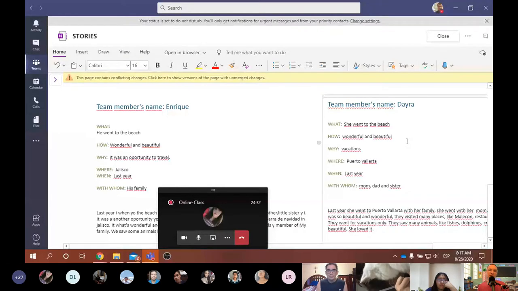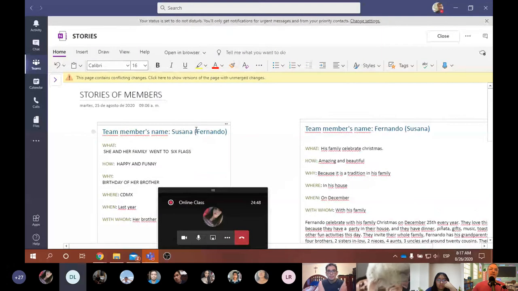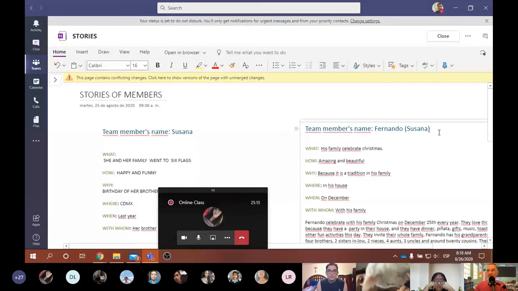Remember that this task, you only have to retell one story. You can choose, but you need to choose as a group, as a team, right? So that no one is retelling the same story. So what I would do is I would indicate in parentheses who is going to retell the story, all right? And indicate it here so everybody knows in the team. And also I would like to know who's going to tell Susana's story. So you guys in group one, you can decide as a group who's going to retell each story, and please put it in parentheses. Okay. All right. So okay. That's the first thing.